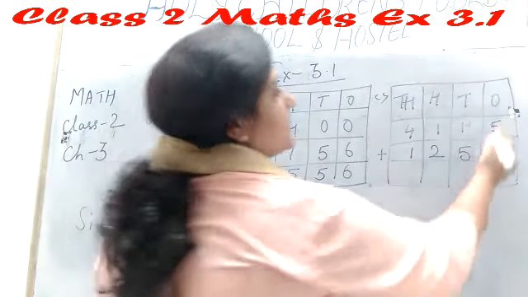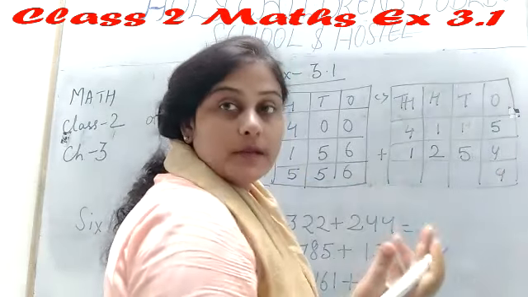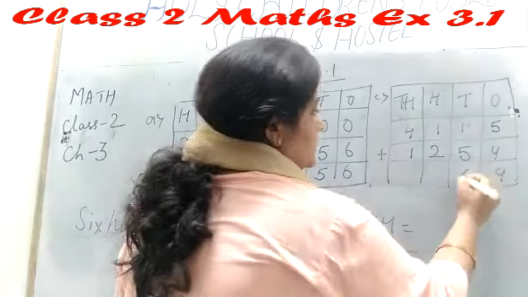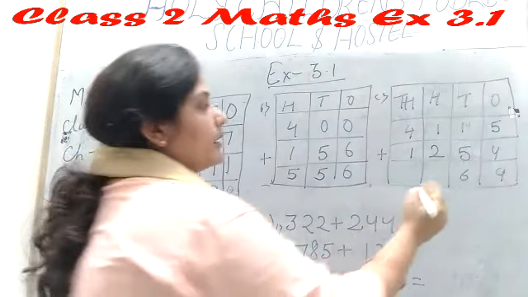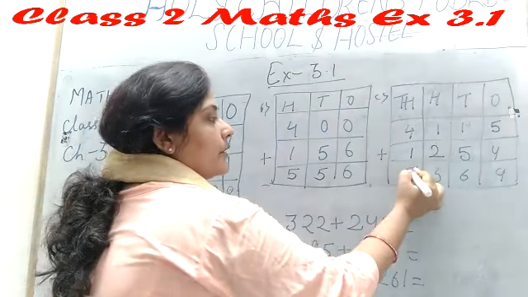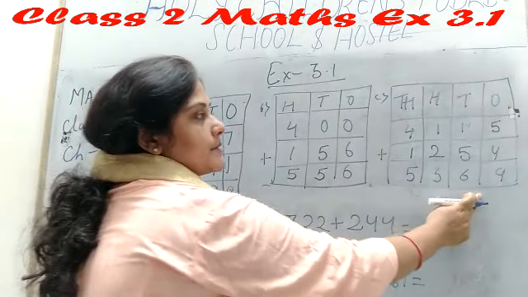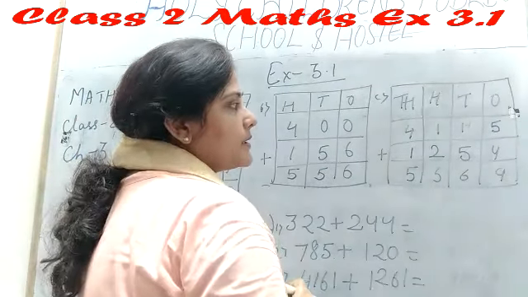First we can add this sum. 5 plus 4 equals 9. Very good. 1 plus 5 equals 6. 1 plus 2 equals 3. And 4 plus 1 equals 5. 5,369. Clear this trend?